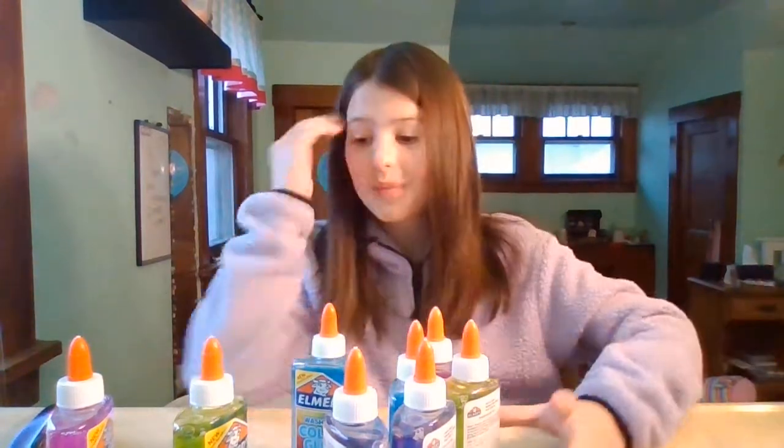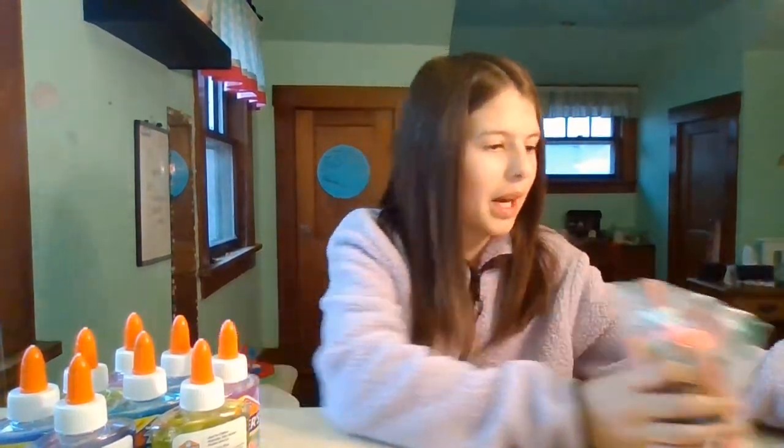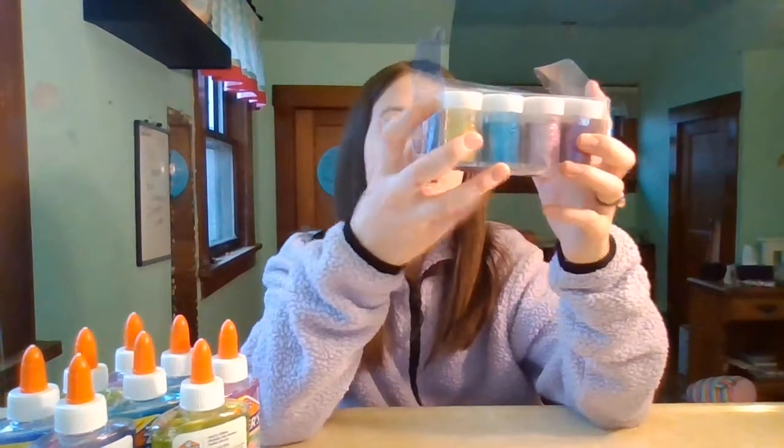Okay. I'm going to make some slime with these right here on this table using these transparent glues, not all of them because I want to save them. I don't think I'm going to use these yet, but I'm definitely going to use those. These, oh my goodness, I want to use all of them. Okay, I'll be back once I have all the things I need to make the awesome slime dedicated to you, Joyce. Thank you.